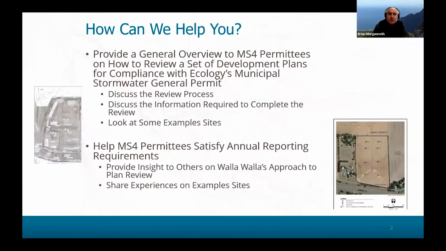As we move along here, a couple of things I wanted to say up front. I'm going to be showing some exhibits, if you will, that are real life. These are things that have been turned in to us for projects under review. There are bits and pieces of information that you can get out on the web from different sources, Department of Ecology, other locations.